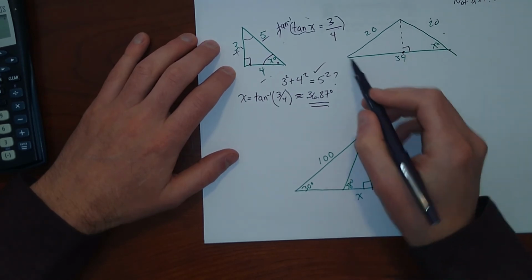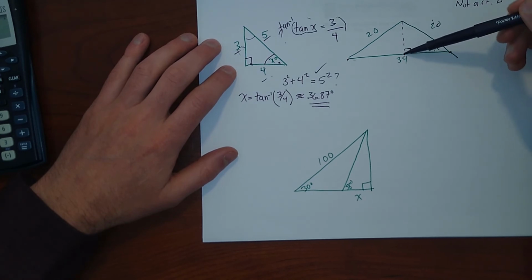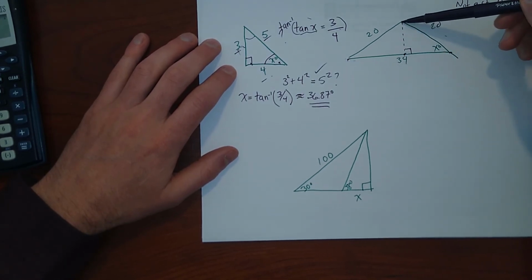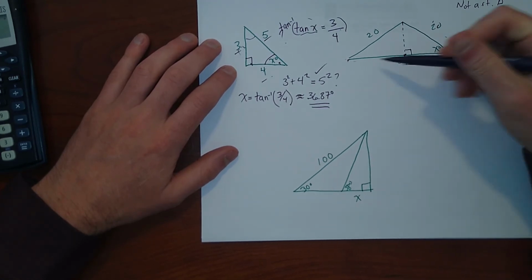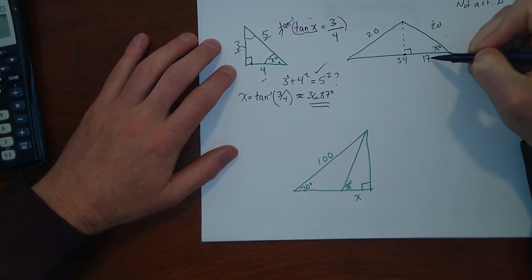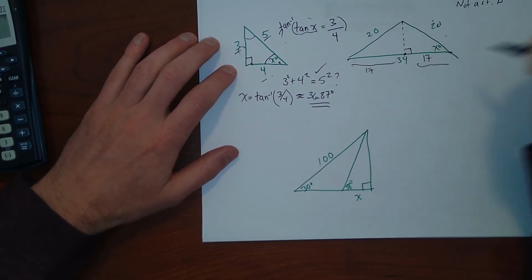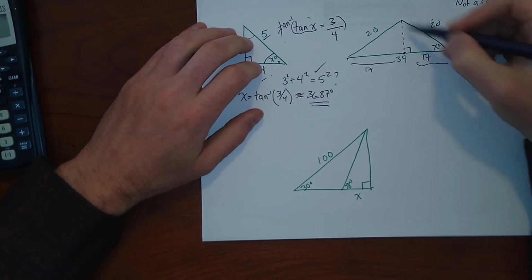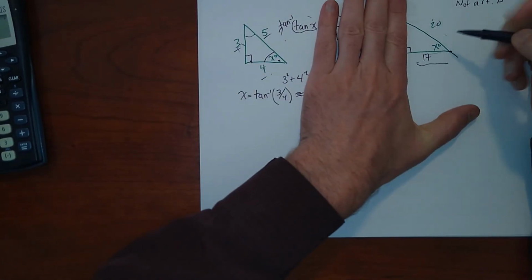And in an isosceles triangle, also, if you remember this theorem we had, if I drop an altitude from the vertex to the base, I divide the base exactly in half. So that means this piece is 17 and this piece is 17. It's 34 divided by 2. So now I can look at this single right triangle here. Forget about everything that's going on here.